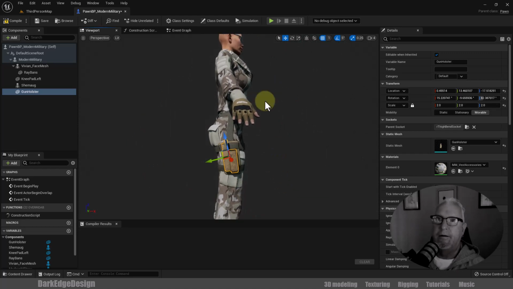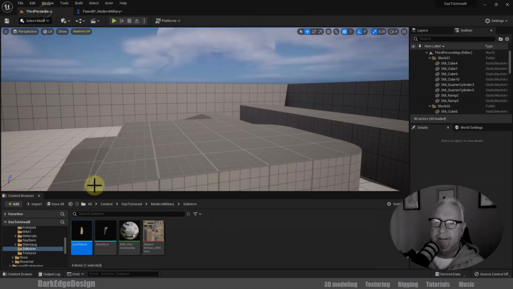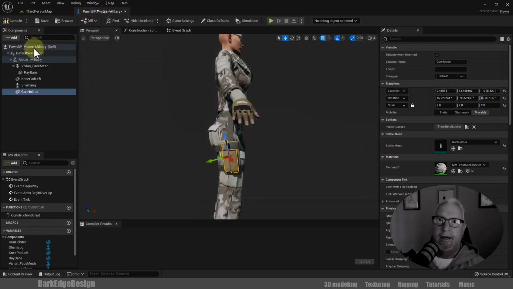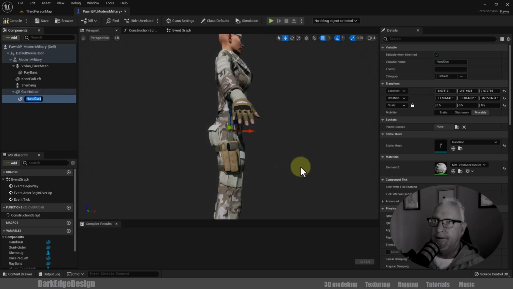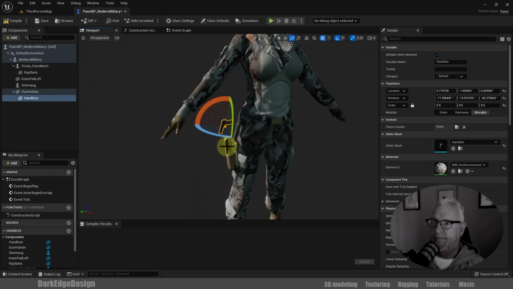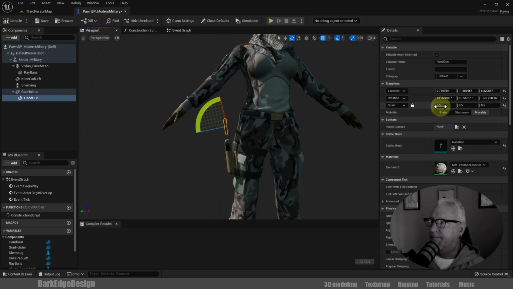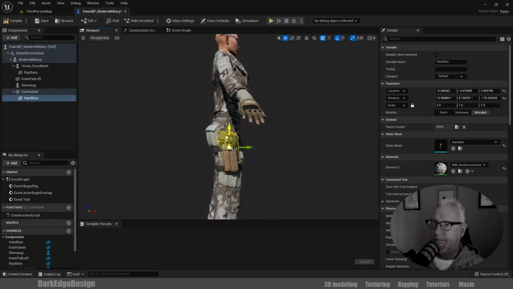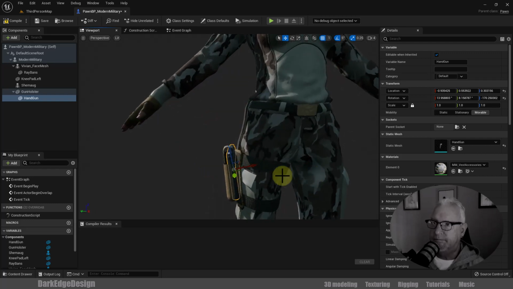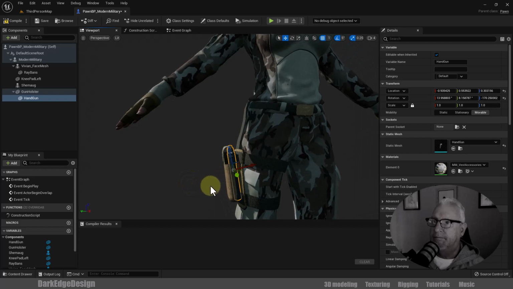That's good enough for now. With the gun holster still selected, we'll highlight the gun and then bring that on board. Let's turn off our snaps, I think.